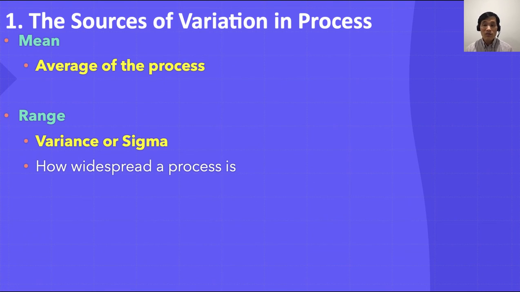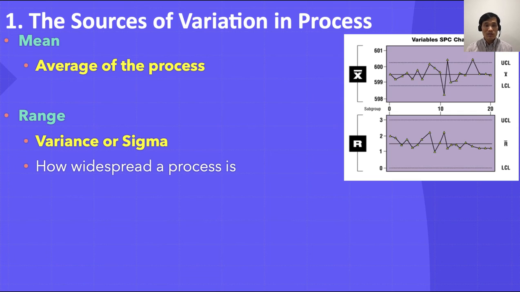We discussed the variance can be divided into natural cause and assignable cause. In examining variance, we also need to look at two types of data: the first one is mean data and the second range data. Looking at averages does not convey the whole picture to the operations manager. Let us take an example.